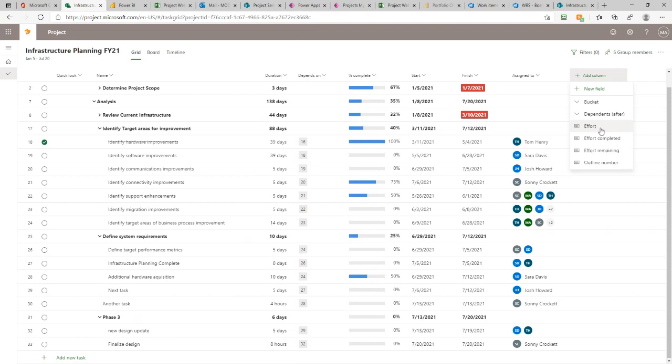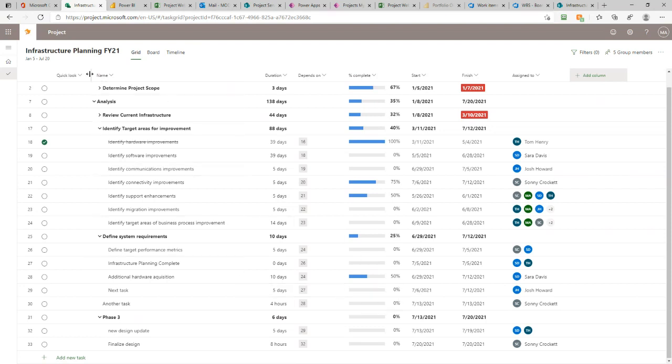If we want to track effort or work, we can do that. Or if we want to create different buckets to insert these tasks, then we can do that. But that's pretty much it. We can create new local custom fields if we want, but that's what we're doing here. If we're doing basic project management, if we're a business project manager or someone managing smaller IT projects, this might be a really good fit.